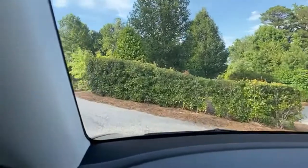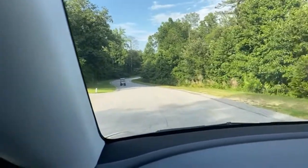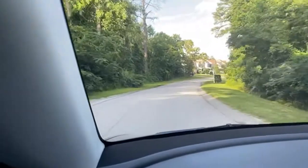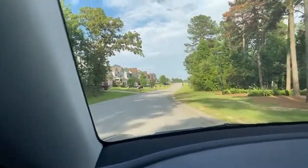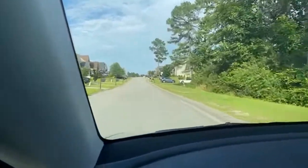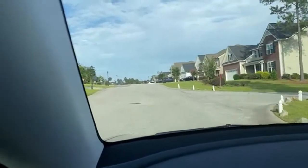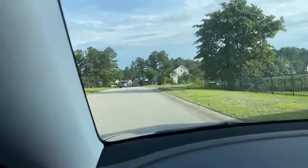Blazing on a golf cart. Okay, my neighbor, Kingdom Golf. I see him. Slow that mess down. Yeah, they flying. Maybe she's a licensed driver. I don't know, maybe she is. You definitely are supposed to be a licensed driver to drive the golf cart in the neighborhood. Why you look familiar? Shouldn't even be driving. But, hey. I know, bro. We have rules in the neighborhood.